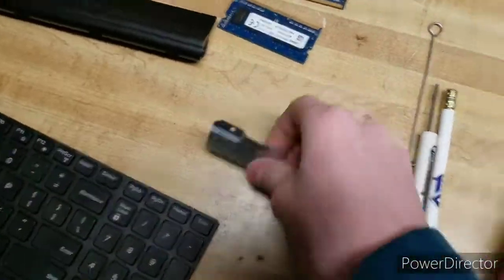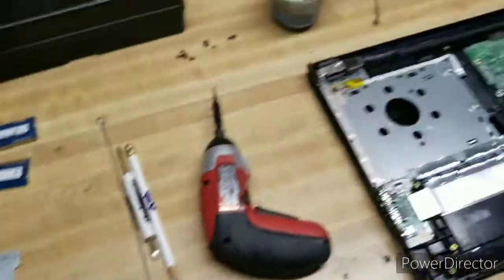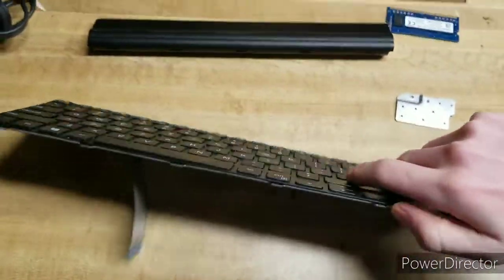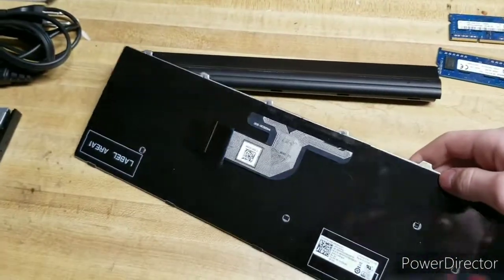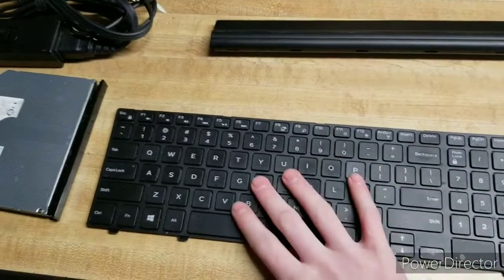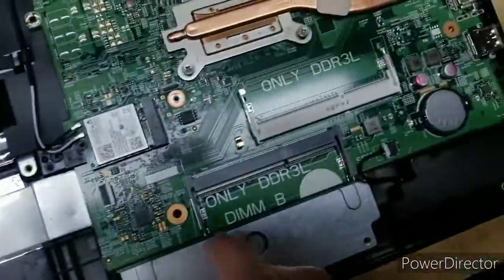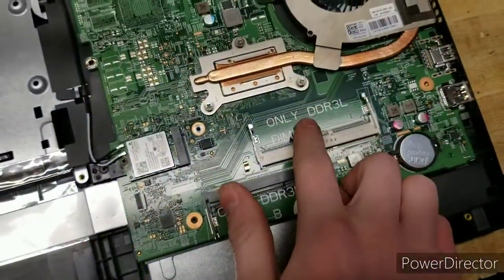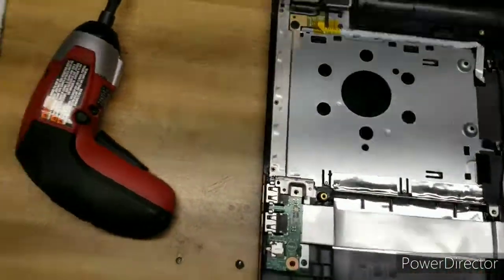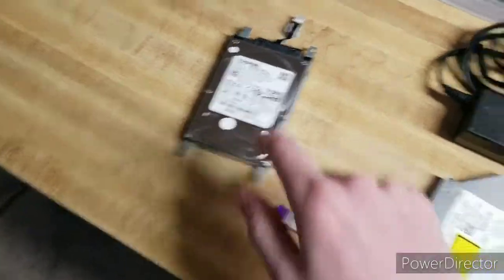It has also got this little plate right here that will fix that. Here is the keyboard that I took out of it. This is all going to go back in but I had to take it all out to access some parts. Here is the battery, two RAM cards — one goes right here and one goes right there — and then the hard drive and DVD player, which is right here, and there is the one terabyte hard drive.